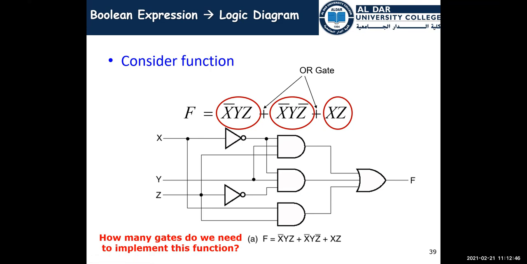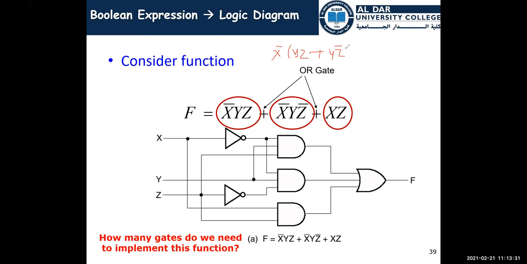As you see, the most important thing here is that this expression limits us to use three-input gates. If we need two-input gates, we have to deal with this. We can, for example, solve it like that. Let me change this color. We can say, for example, this is x dash. We have a common factor, which is x dash here, and then yz plus yz dash, yz plus yz dash.